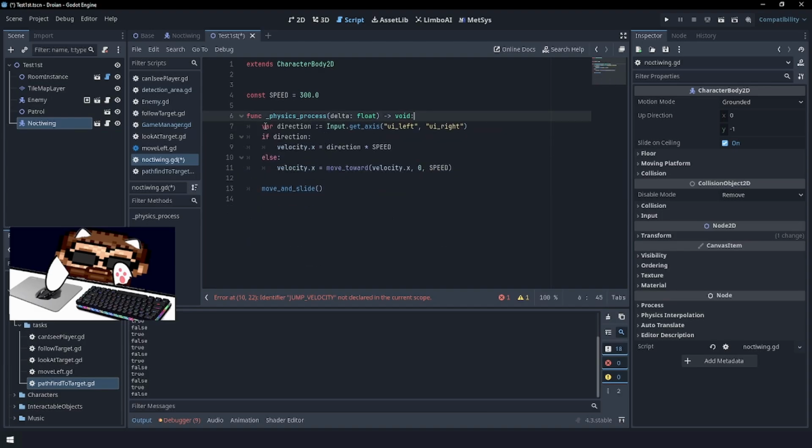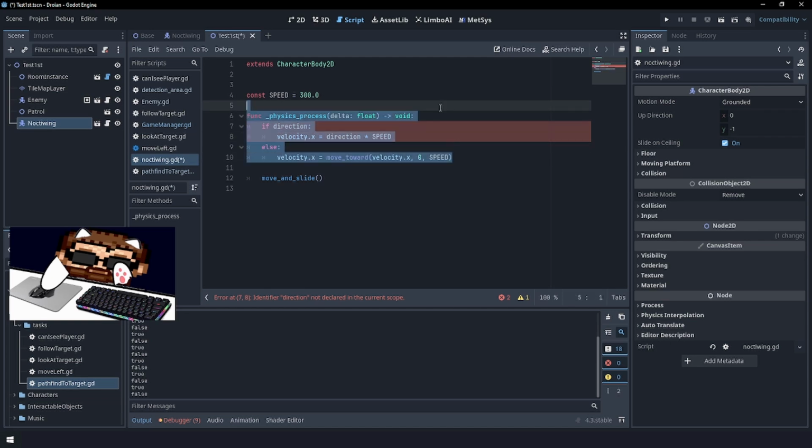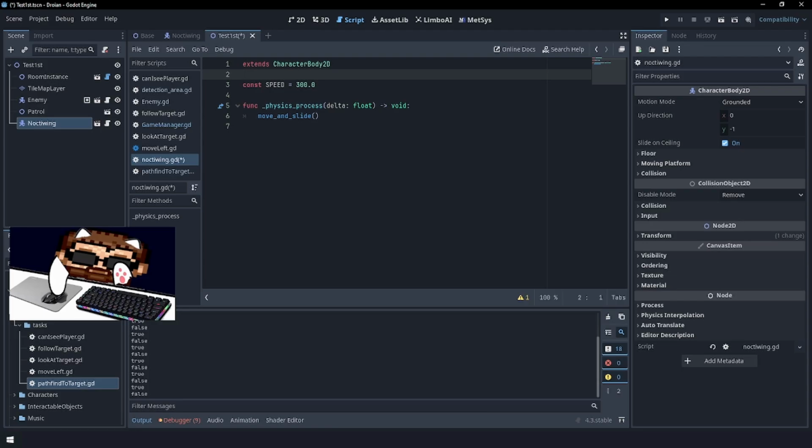And direction. There's the speed on the x-axis. It will need to be updated to have also the y-axis and whatnot. So for now we need this: an empty character body 2D. Excellent.